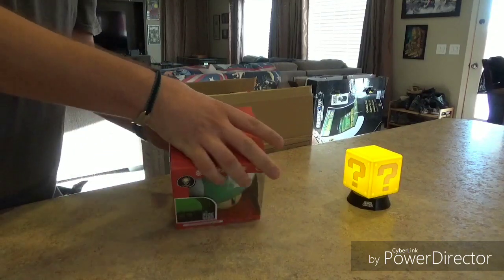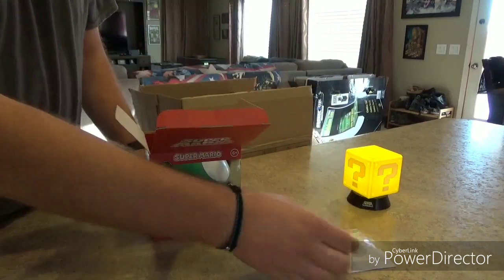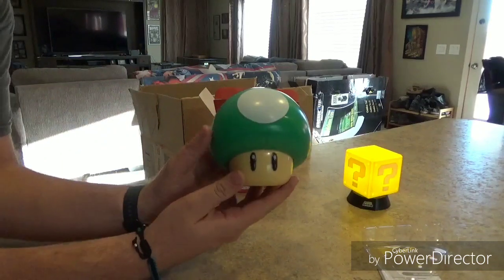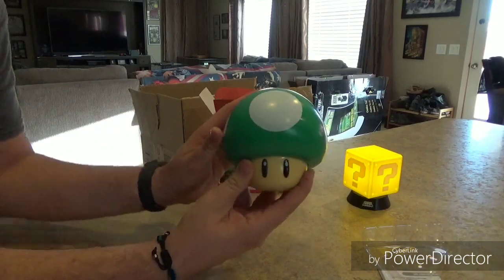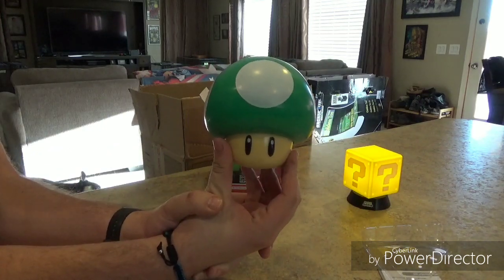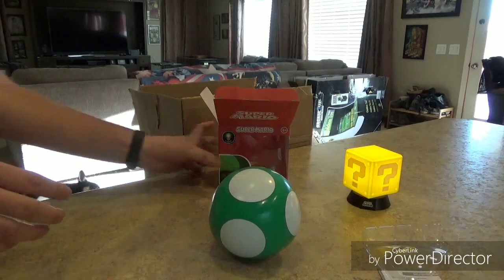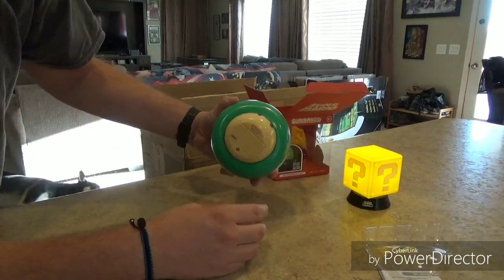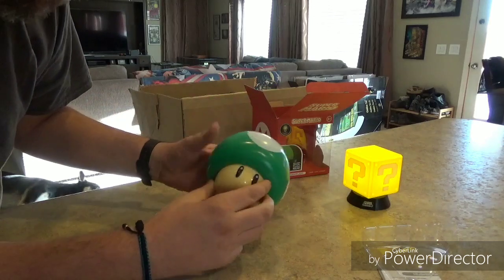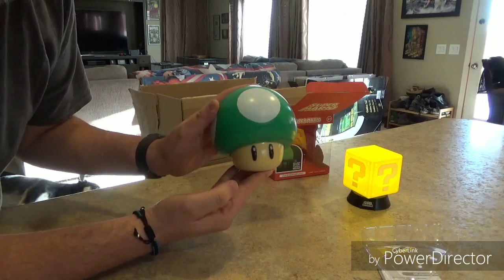Let's do the unboxing and check her out. What's great about Target too is if you have any kind of rewards or spin wheels, you might be able to get these on a nice deal. There she is. Just a piece of plastic mold with some cheap paint on it — it's definitely not going to win any prizes. It's not made out of crystal or anything like that. Battery compartment is down there. That's a nice size. I'm not finding the on-off switch on this — oh, it might just be pushing down on the mushroom. Hear that click?